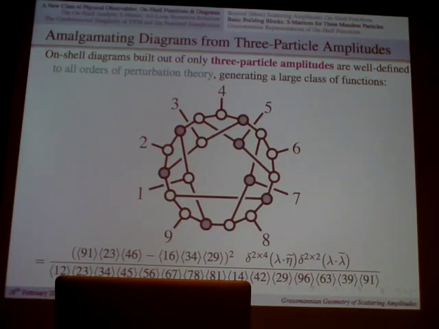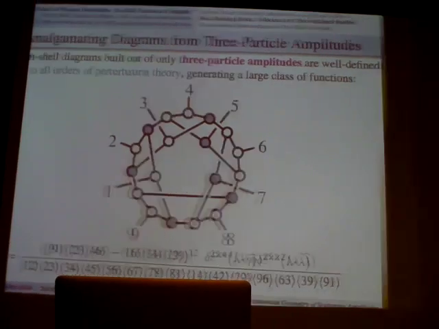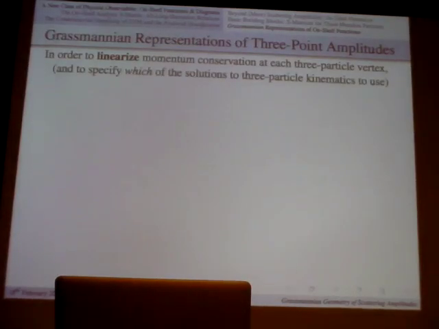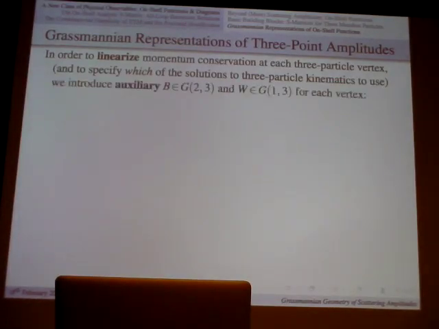If you put this on Mathematica and asked it to solve all the momentum conservation constraints, it would give you some very large number of solutions, 2 solutions per vertex, and you'd only care about 1 solution in each case. So just to make life simpler, for converting this picture into some function of the kinematical data, it is natural to introduce an auxiliary set of data. This is not theoretical baggage, but some auxiliary space to make life simpler to calculate this. So let me explain. This is the first way you would have discovered the connection to the Grassmannian, which is just a way to make this very systematic. It's going to look ugly, but I promise you it makes life much simpler in the big picture.